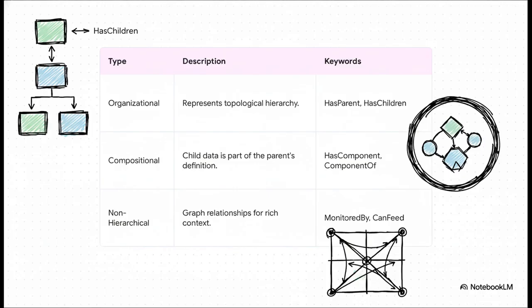Now, this is one of the most powerful parts of i3X, and something I think this group in particular will appreciate. Its explicit relationship taxonomy. The spec defines 3 different kinds of relationships. First, you've got organizational relationships, like has-children, for building out your standard plant hierarchies. Second, there are compositional ones, like has-component, which you use when a child object is fundamentally part of the parent. And third, you have non-hierarchical relationships, which let you build out rich graph structures. The key thing here is that the relationships aren't just implied. They are explicit, defined parts of the model that you can actually query.